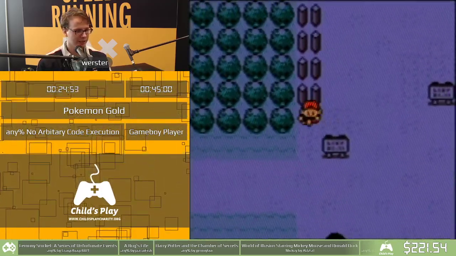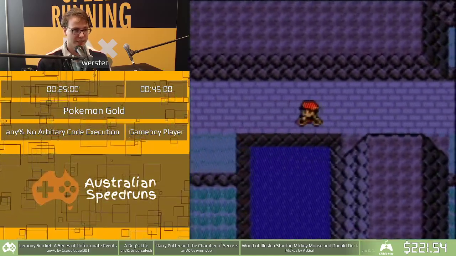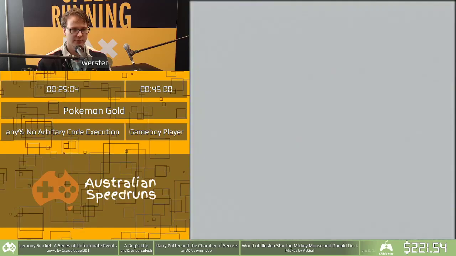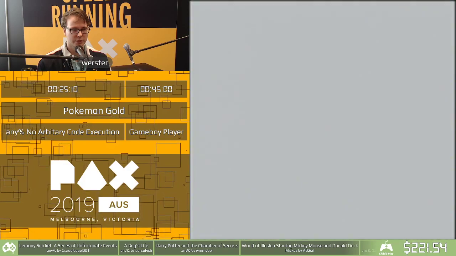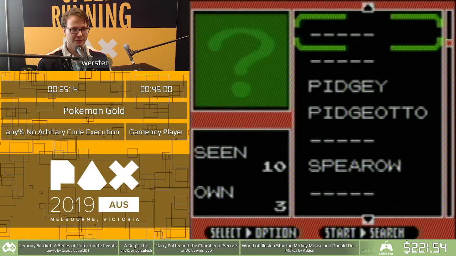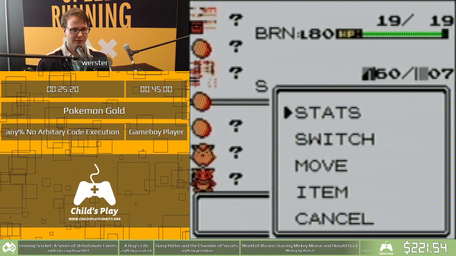So what I'm going to do, when I get to the final gate here, is remember how I have more than 6 Pokemon in my party? Well, I can have some more fun with that. If I go into the... Oh, no, I was supposed to do that. Whoa, what am I doing? Last one. Don't mess this up. Okay. Into Pokemon. Into Move.